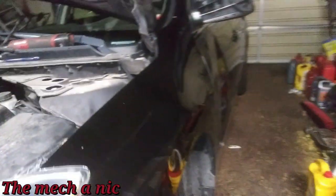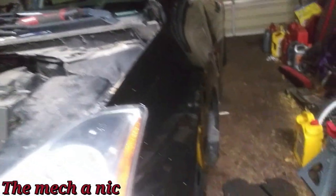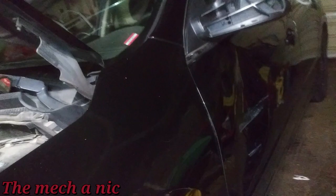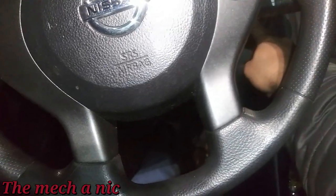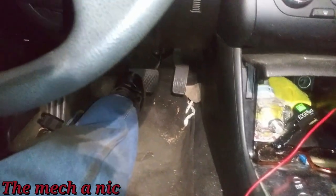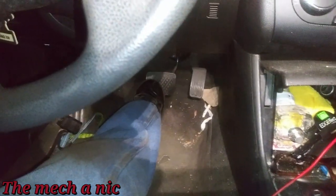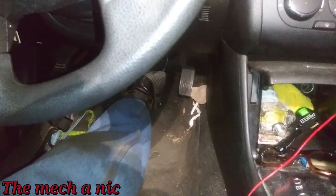It's the first time I've ever seen this — an out-of-adjustment brake switch and cruise control switch causing the front brakes to lock up. It's not only an Altima; someone mentioned the same exact problem on their Nissan Pathfinder. Getting inside the car now: the pedal already feels different. Starting it up — it feels like a normal brake pedal now. The whole time this car was here it didn't feel like this. I pumped it up a few times; I know I have to bleed the system since I opened the lines, but we still have brake pressure.